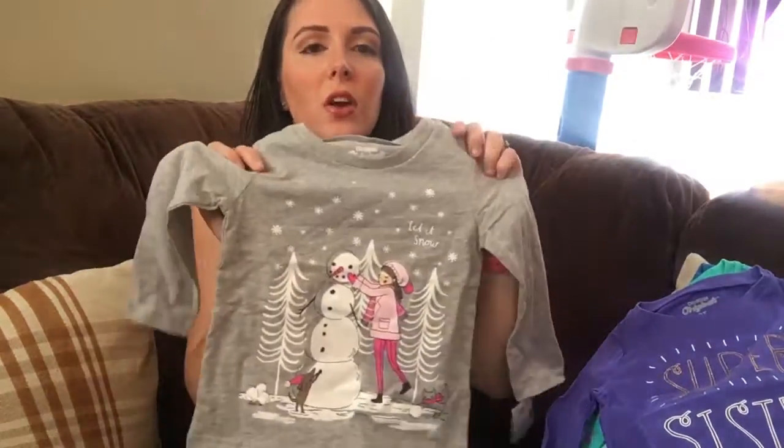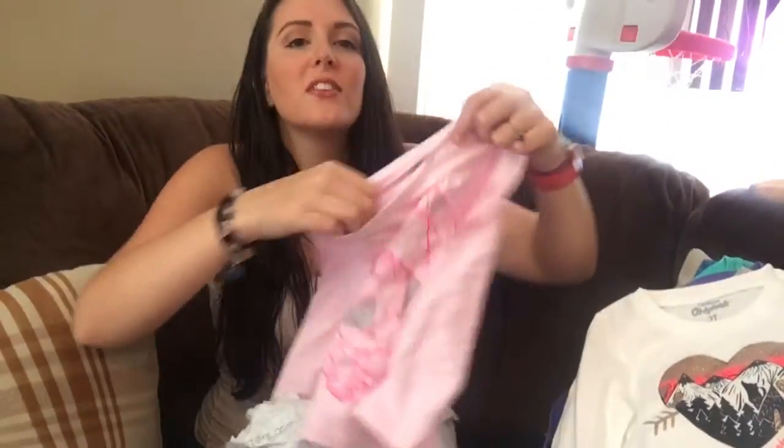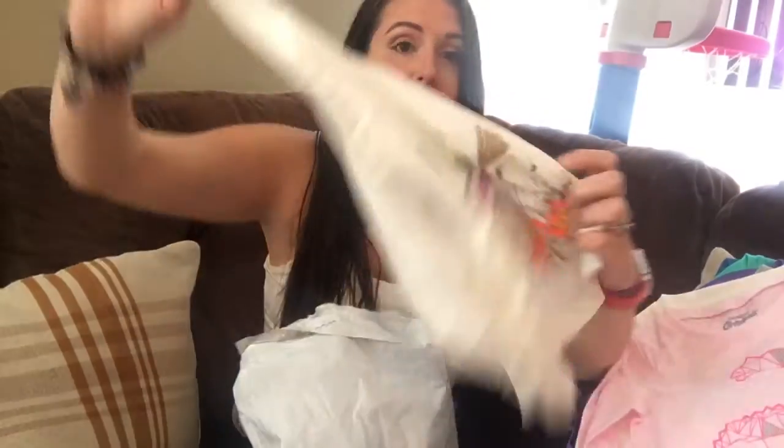Because I don't know if you knew, but we are expecting our 3rd baby in March. This is another shirt for her, super cute with a snowman on it. And this one has mountains — it's a horse. And this is like my favorite for her, it's a dinosaur. There's not many that have dinosaurs for girls, but I found it anyways.